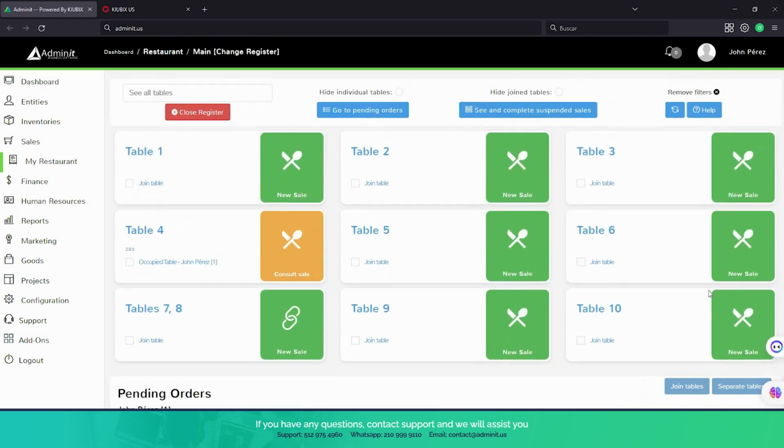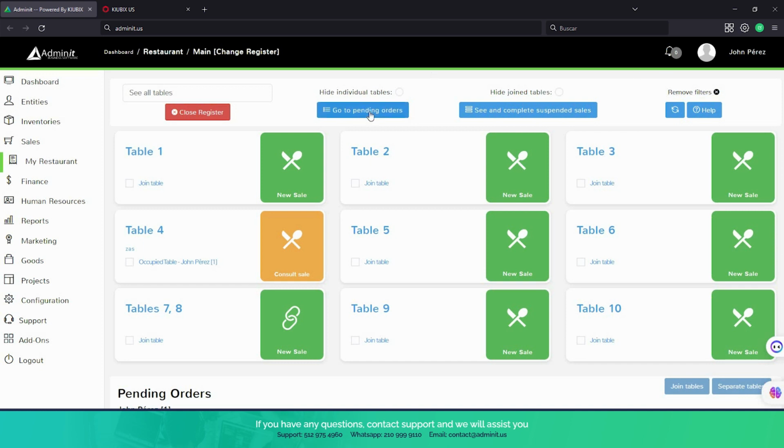Now, in this section, you will be able to visualize all of your tables. You'll see which ones are available by the color green and which ones are occupied by the color orange. You'll be able to optionally hide individual tables, hide joint tables, or remove these filters.